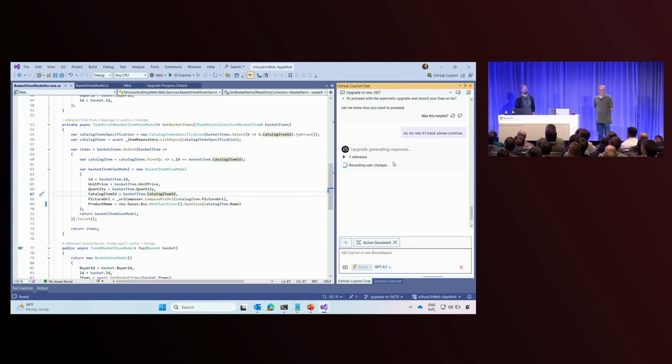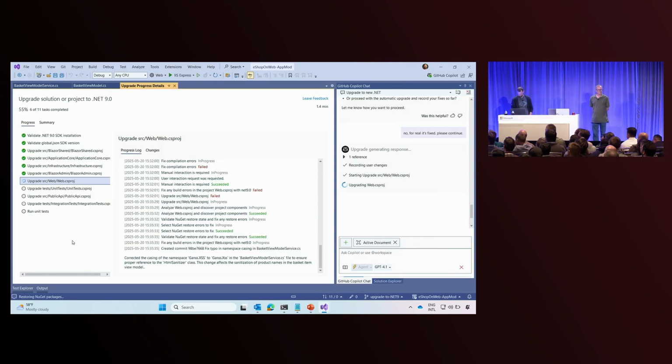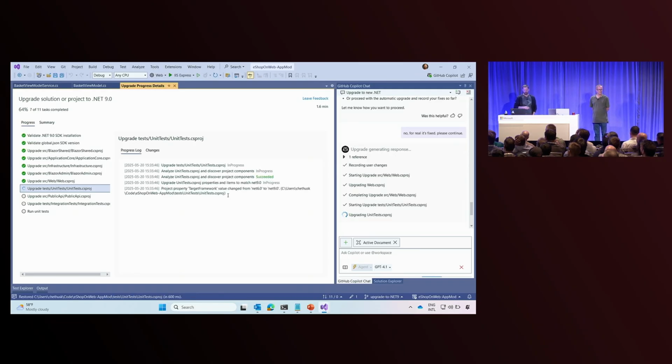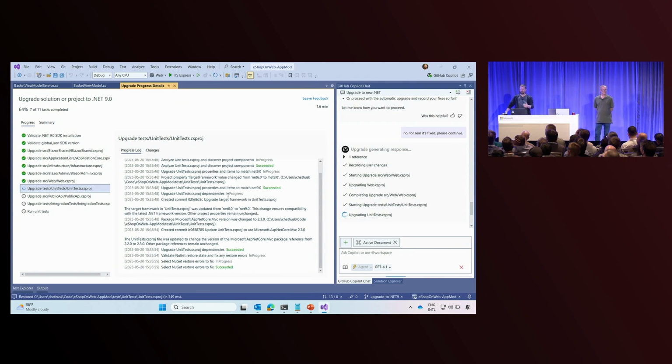And this recording user changes as your signal that it is learning from what you did. So at this point, we fixed this problem, and the rest of the upgrade for the web project should continue without major problems. Yep, and you can see it doing a little bit of analysis in this commit as to what happened. Right? So it's recorded in this commit the reason for the change for posterity if we need to go back and check it out. So we'll continue on through the unit test at this point, and this should only take a couple seconds of active time, and then we will have reached the end of our upgrade.